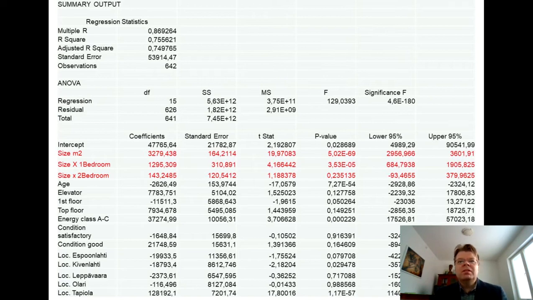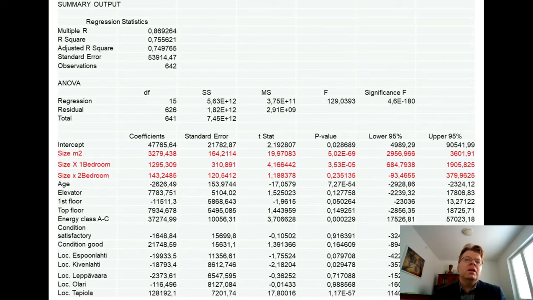Notice also that if we apply statistical testing to test significance, this slope dummy for one room apartments is very highly significant. This p-value is very close to zero. But if you look at two room apartments, then the slope dummy is not significant. The p-value is 0.23. If we compare that to the 5% or 1% significance level, we cannot reject the null hypothesis that there is no impact. So there is a very large and significant impact on the marginal value of square meters when the apartment type is one room apartment, but for two room apartments and other, there is no significant difference.